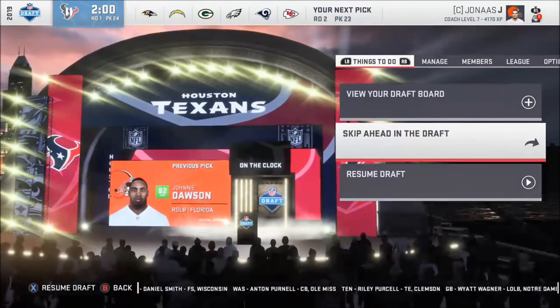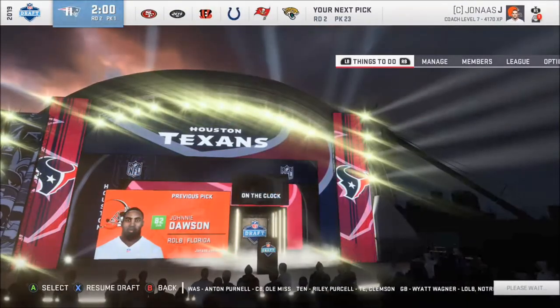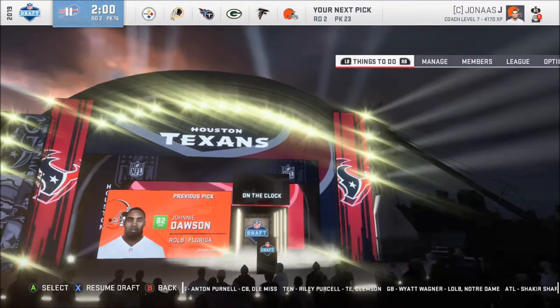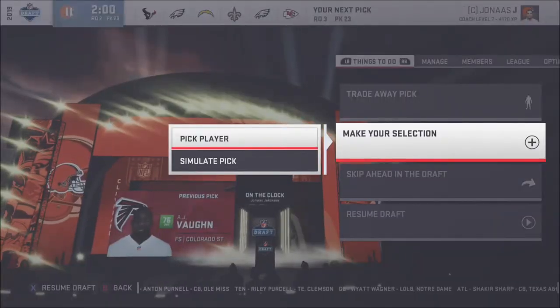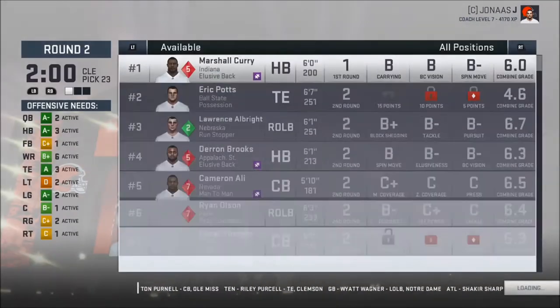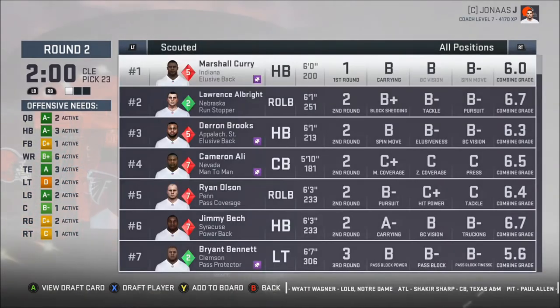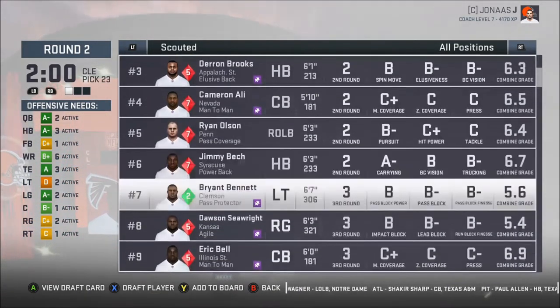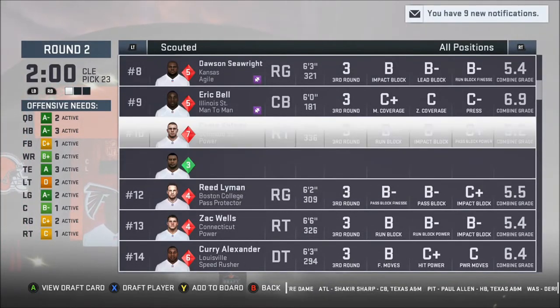All right. So, skip ahead in the draft to the next user pick, and we'll go ahead and get to my second round pick. All right. Let's see if I can get some depth. The Browns are not. All right. Make my selection. Pick player. All right. Who we got here? Who is the scouted? All right, let's see. Left tackle. God damn, man. I need a right guard.